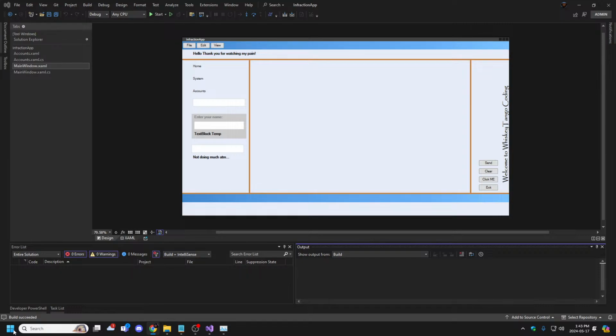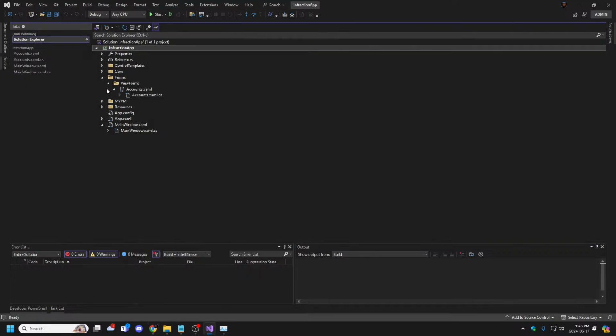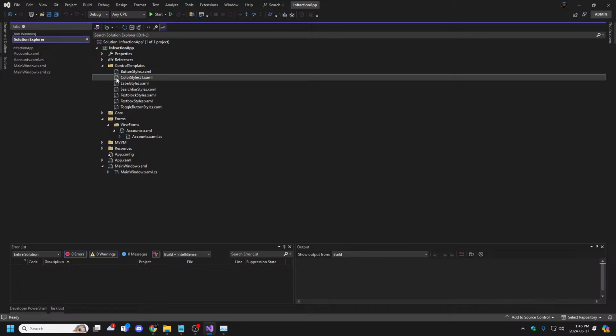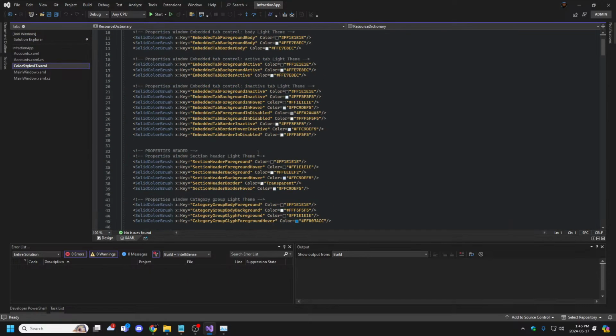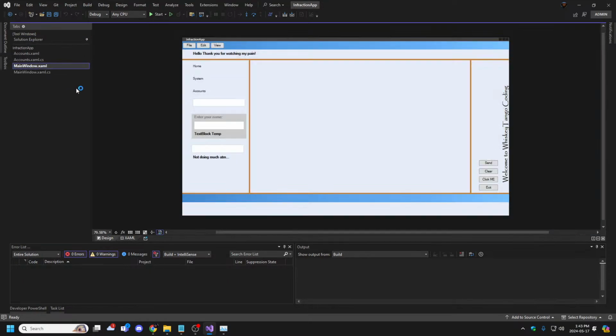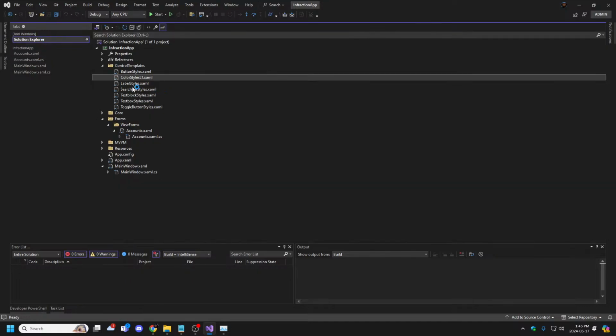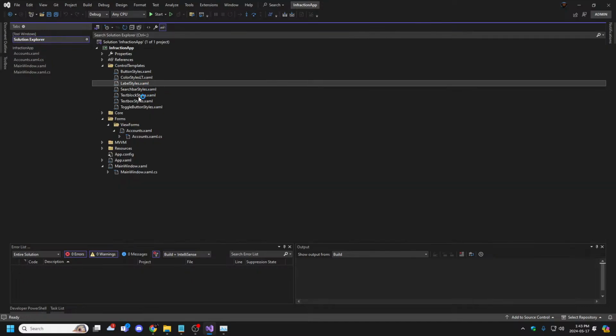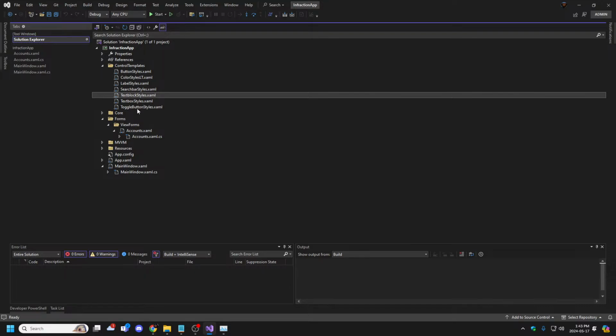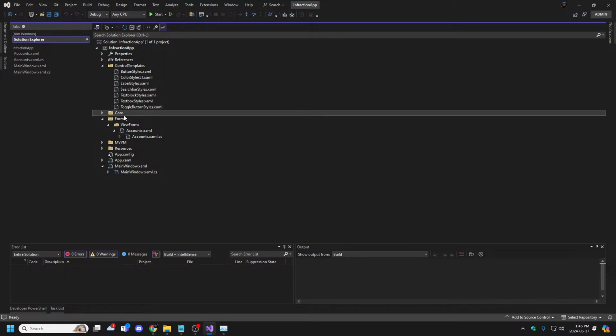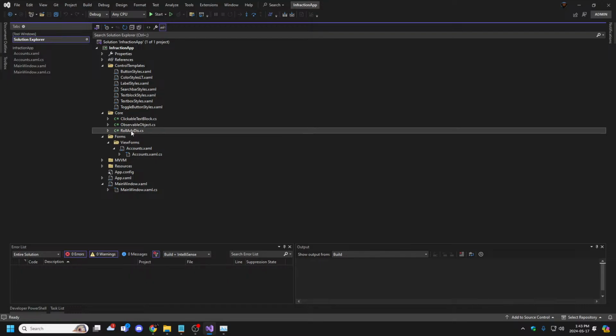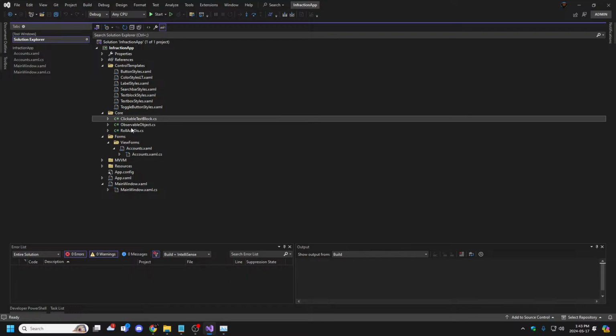But in all honesty, I kind of want to do the applications in here because I've spent a lot of time creating certain button styles. I have this color style template that I've got. There's a lot of time put into this. Label styles created, search bar, text block, text box, toggle button, core full files, some class code, CS code.